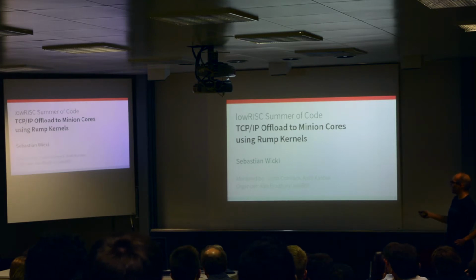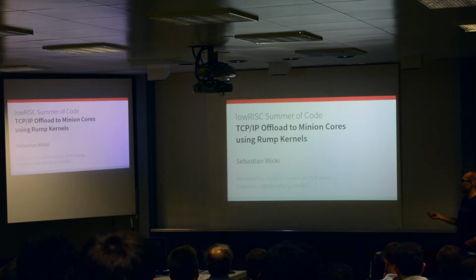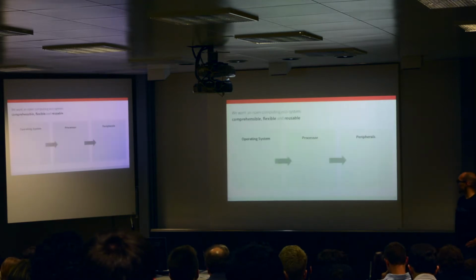So I'm going to talk about my project, but it's only an example of how you can use Rump kernels. Most of the talk will actually be focused on what Rump kernels are, and how you can use them on the RISC-V system in my example, but also more generally.